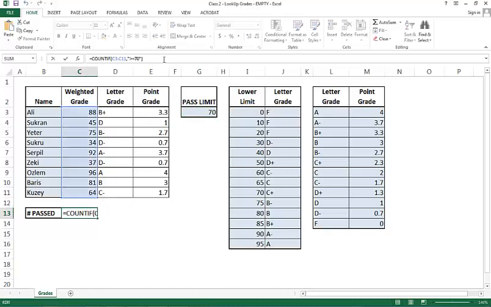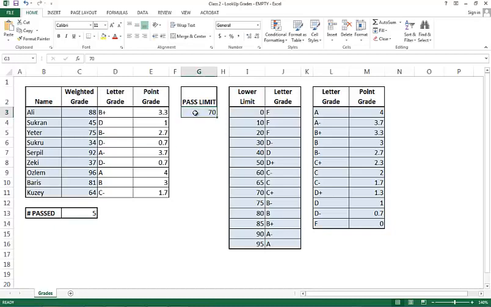If I want the formula to be live, here's what I can do. Instead of writing the 70 inside the formula, I will actually do this. I will say, this is a criteria based on 2 texts. The first portion of the text is greater or equal to. The second portion is the value G3. We have already seen how to use the ampersand, which concatenates, which appends 2 strings, 2 texts to one another. Now I have a live formula.